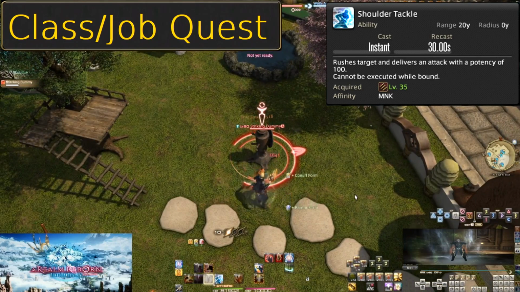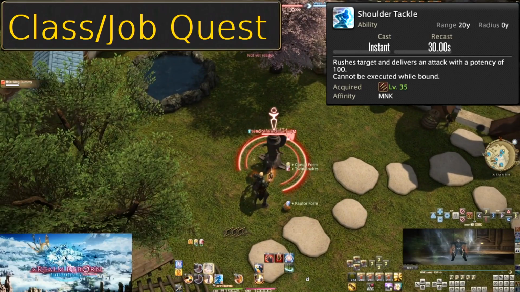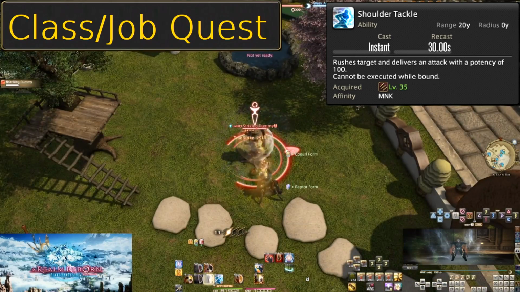Use this off cooldown once you have Grease Lightning and Twin Snakes applied for maximum gains. If you know you will have to disengage from a boss and want to rush back in though, feel free to save it for the gap closer.